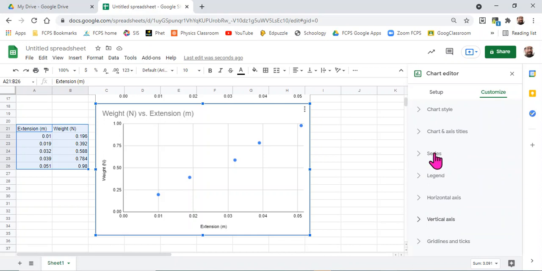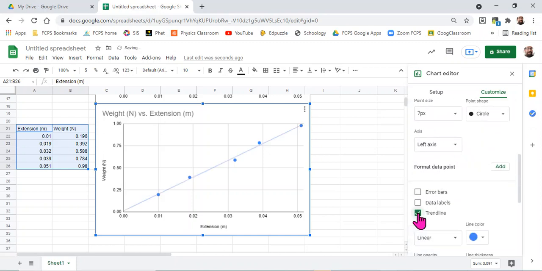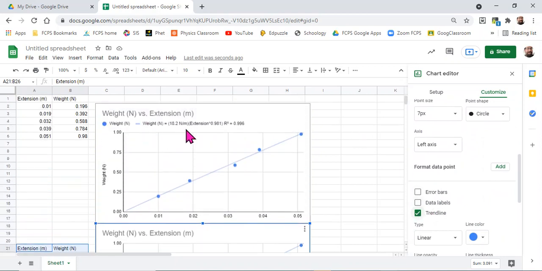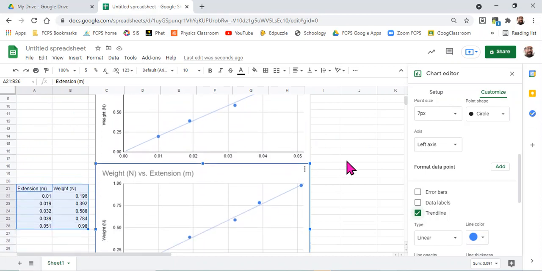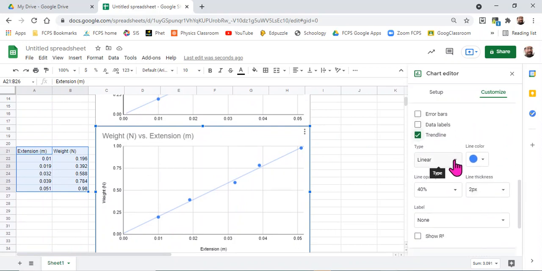Now I go to where I need to spend most of my time, which is in series. And as before, we do a trend line. We already know it's going to be a nice linear relationship because we demonstrated that up here, since we had the exponent really, really close to 1. So I can just keep the trend line as linear. As long as I've linearized this properly, whether the first graph is an overachiever, an underachiever, a nonconformist, or some weird combination of those, and then I linearize it down here, I should get a nice straight line graph. So that means I keep it as linear.